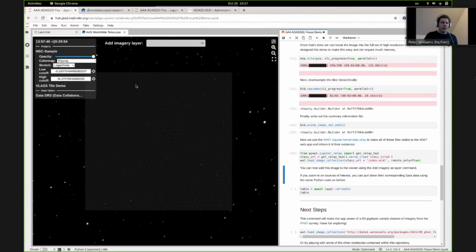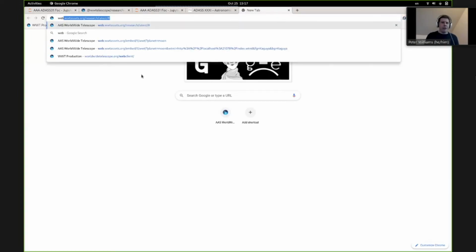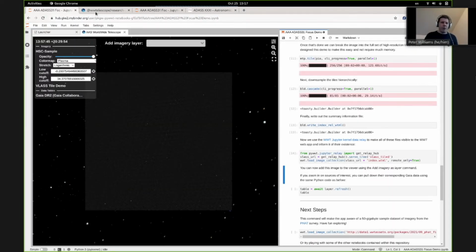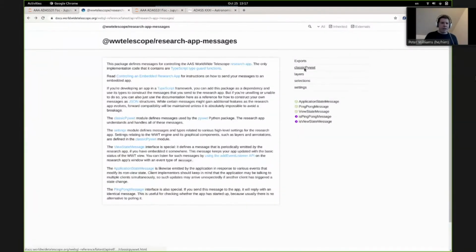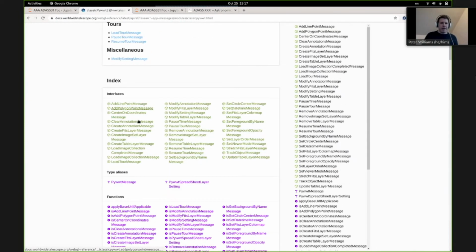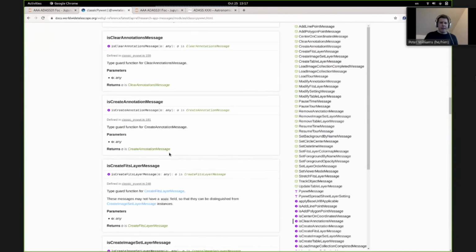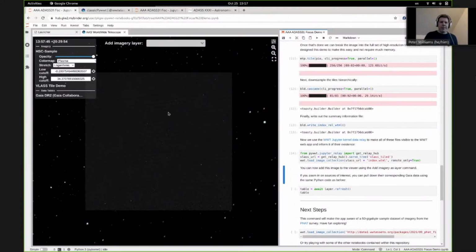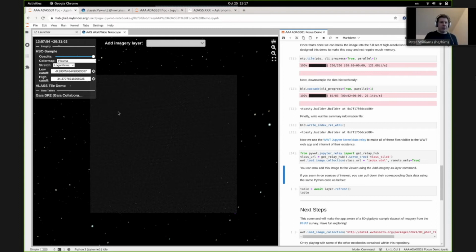The main thing is, I can open up the app in a separate window, and this app has nothing to do with Jupyter, but it can still receive these same kinds of messages and be controlled in the same way. I pulled up some documentation here where all these messages are defined and their fields are spelled out. So you don't need to stick to our implementation to control what's going on. Fundamentally, most of the stuff that's actually at the Jupyter level is setting up pipes for these messages to go back and forth properly.